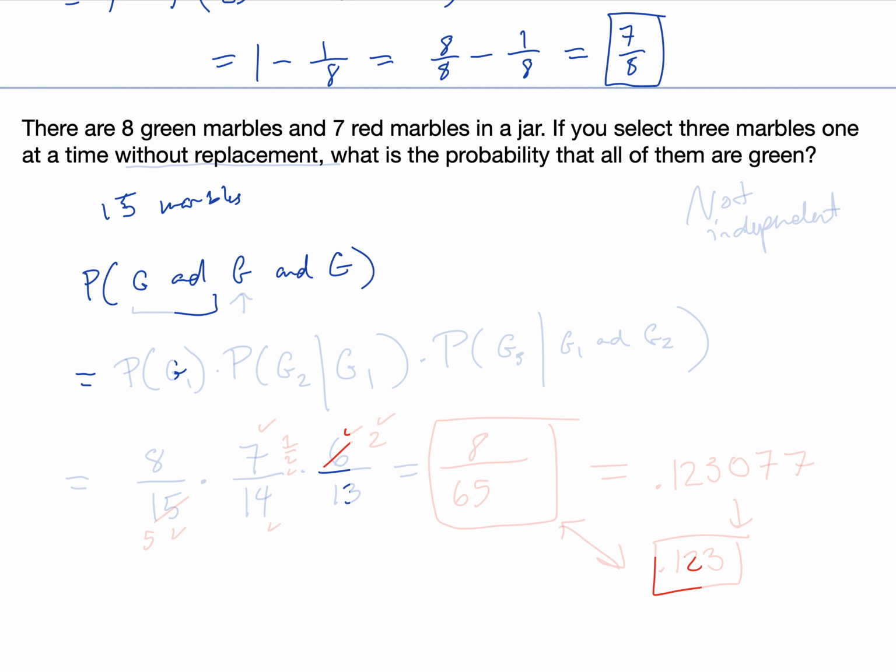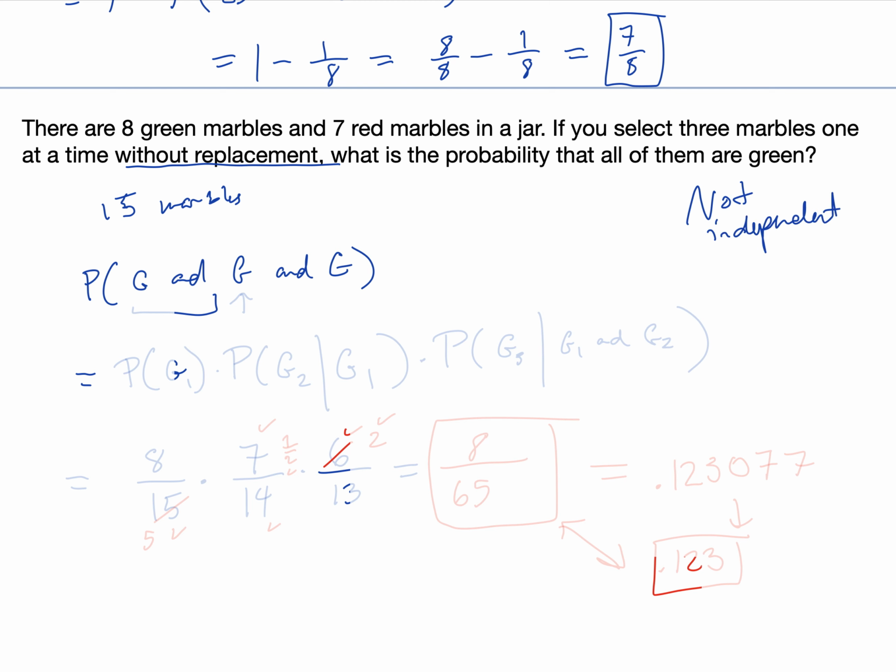And our previous problems were independent, so they were about dice and coins and stuff like that. So those were independent events. The likelihood that one die is an even number has no effect from the previous die being even or not. Whereas here, because we're talking about not replacing these marbles, that means that these are not independent events.